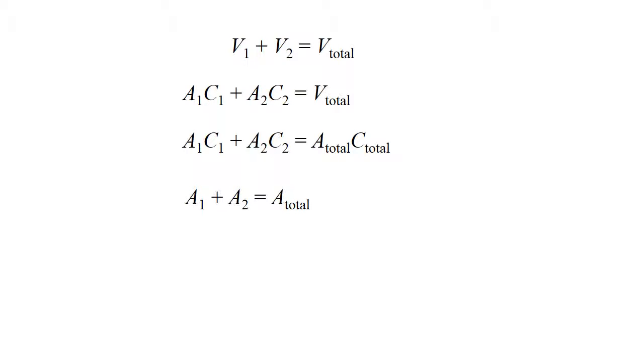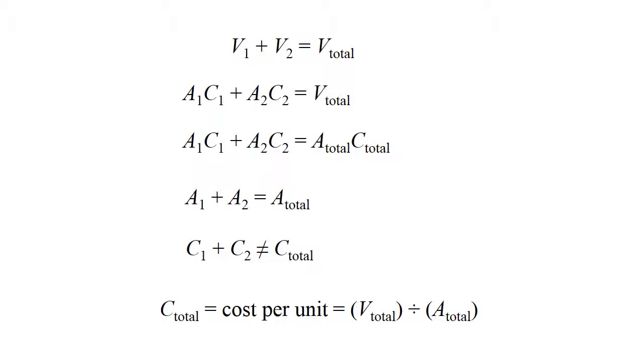Either we're going to be told it or we're going to try to find it. So in that case we're going to look at the total amount times the total average cost. One thing to note, the amount of the first one plus the amount of the second one equals the total amount. So you buy 5 pounds of the first thing, 10 pounds of the second thing, you have 15 pounds altogether. That makes sense. The total cost, though, is not found by adding the individual costs. Instead, it's a weighted average cost. It's somewhere in the middle, closer to the one you have more of. So how do we calculate that? Well, it's cost per unit, so we're going to take how much we spent altogether, which would be our total value, and we're going to divide it by how much material we have altogether, our total amount.